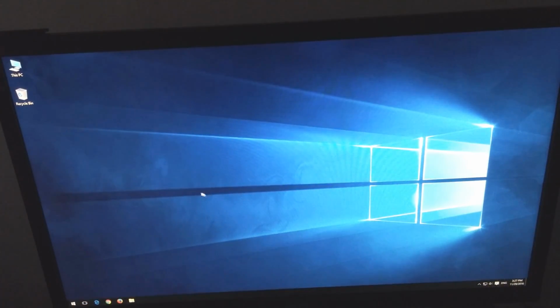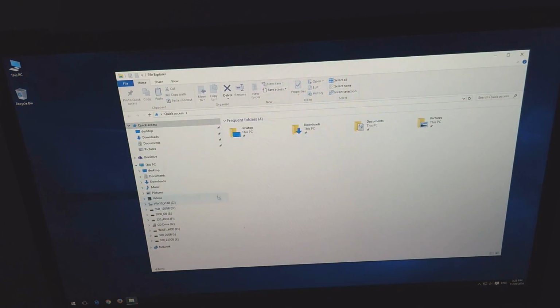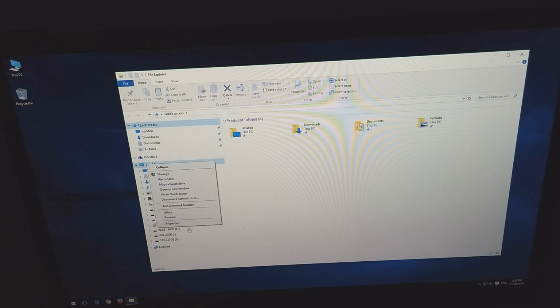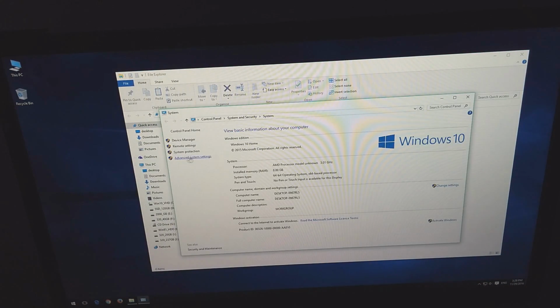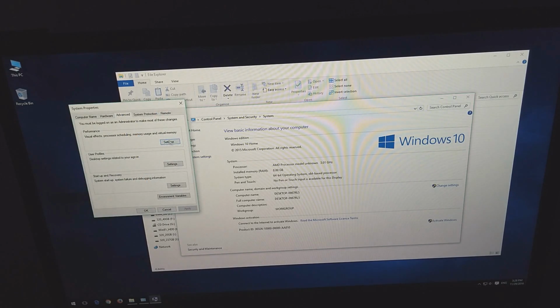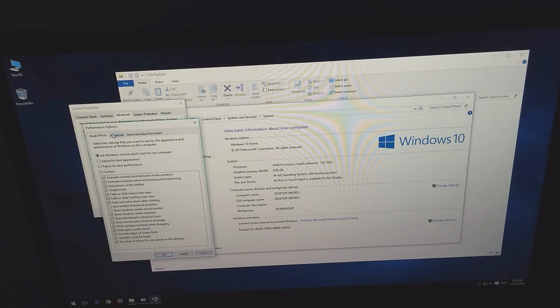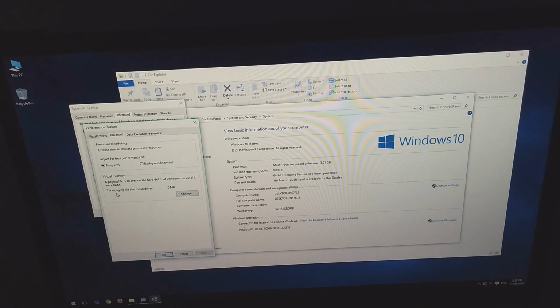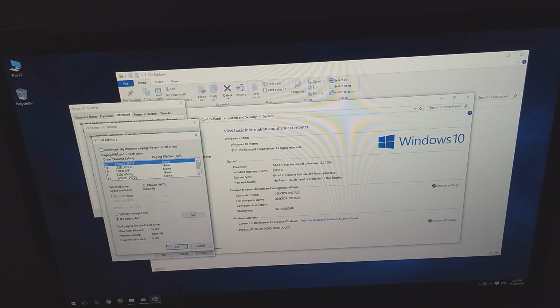Okay, the computer was reset, and now let's enable the page file. So open a File Explorer window, right click This PC and go to Properties, Advanced system settings, the Settings button, the first one, Advanced tab, and currently total paging file size for all drives is 0 megabytes. So it's using only the random access memory and it has no backup on the hard drive, memory backup in that sense.